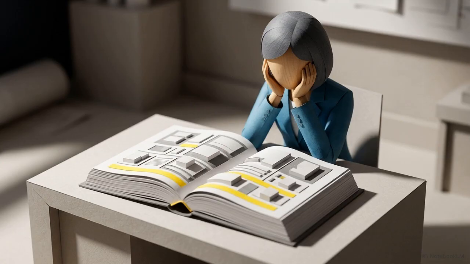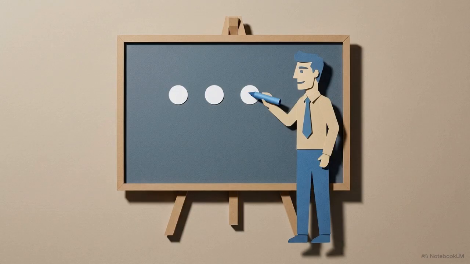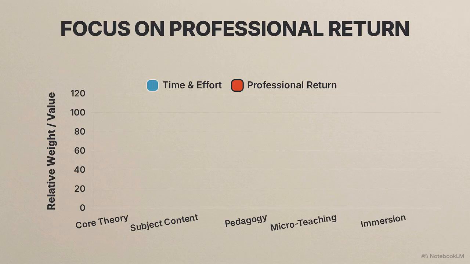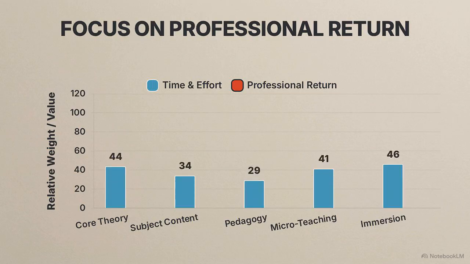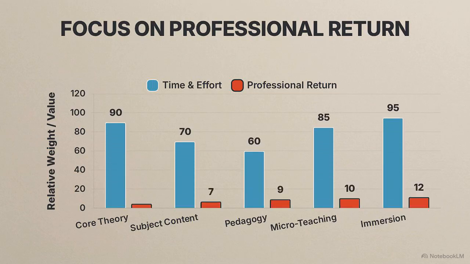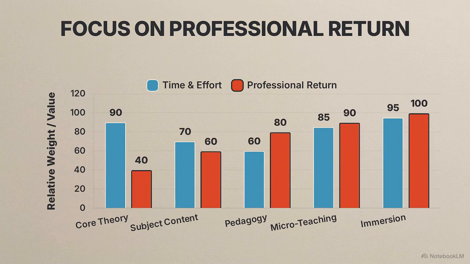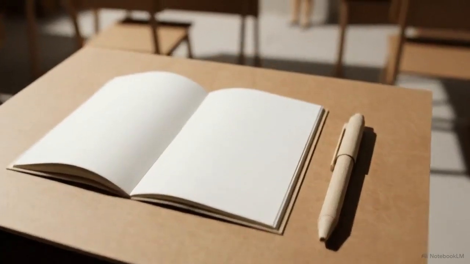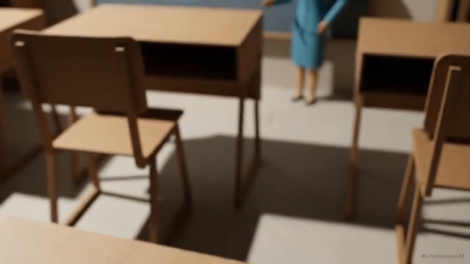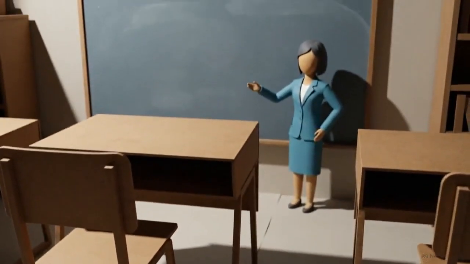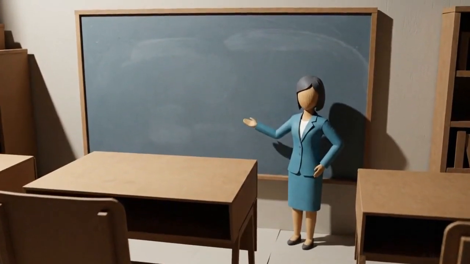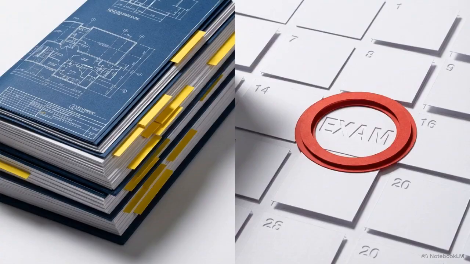You can spend your energy trying to decode the university's internal structure, or you can focus on the specific skills you'll need to actually teach. We are going to strip away the numbers to look at the specific effort required and the professional return you get for each of these 5 core pillars. Understanding the specific pipeline is how you transition from a student sitting at a desk into a professional educator standing at the board. Semester 1 is your academic foundation phase.